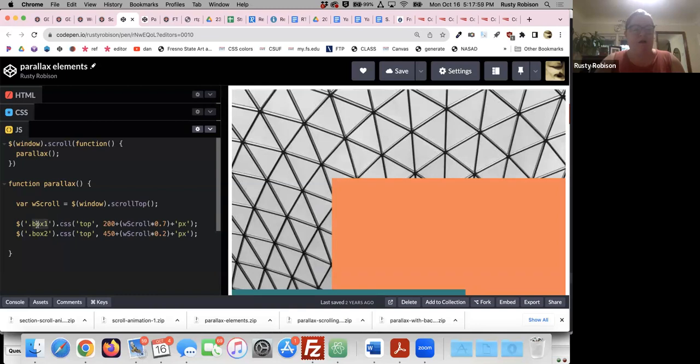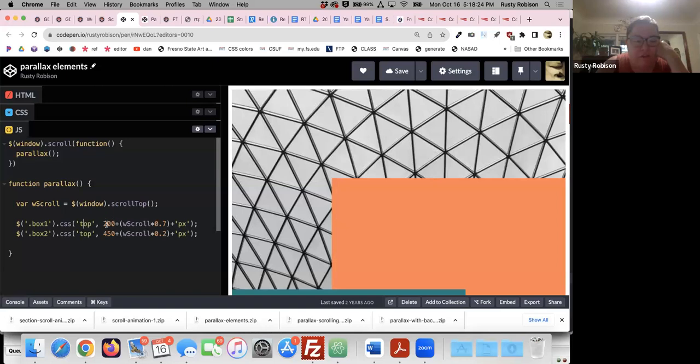So box 1 is the orange one. And all you would have to do to use this is put in the class name with the dots, with the period, put in the class name of the element that you want to move. And then there are 2 numbers here that you want to play with.